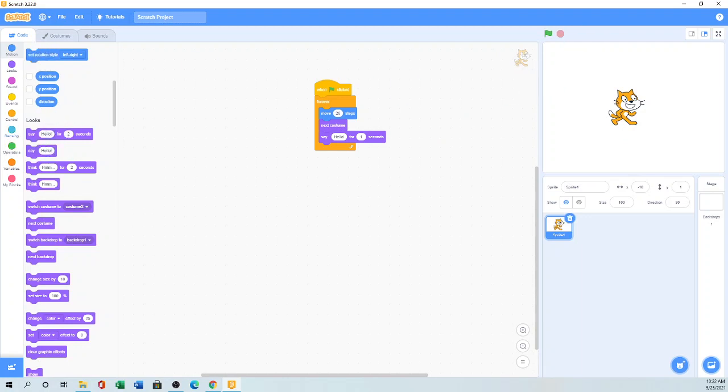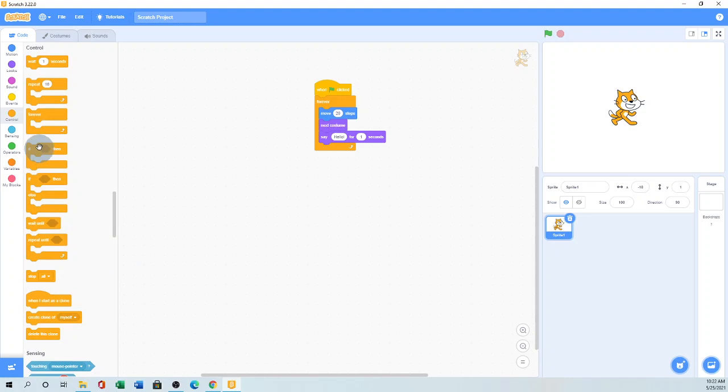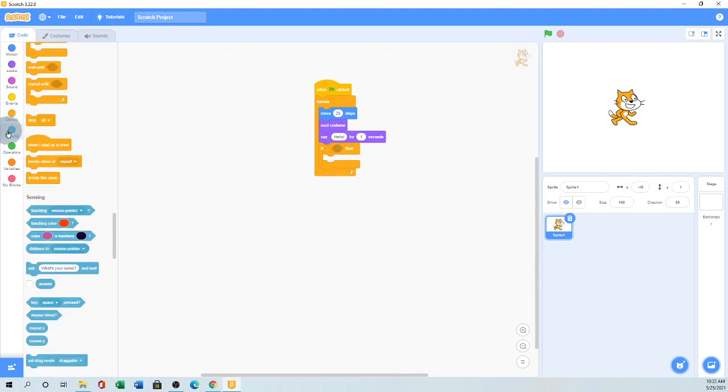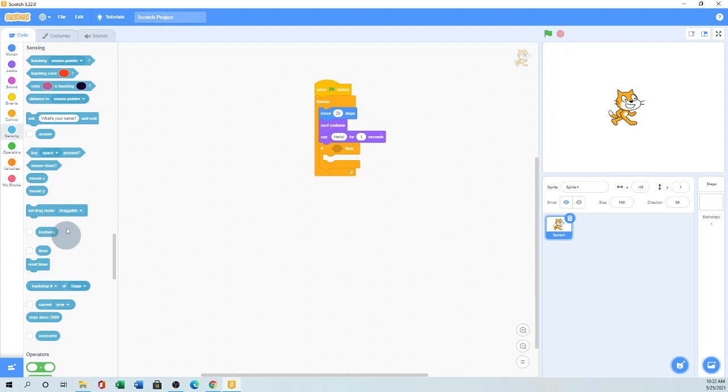So for that I need to add the if statement here from the Control section, and the condition we'll use is the hexagon. If you go to the Sensing section you can find the hexagon shape, and here the touching mouse pointer block.